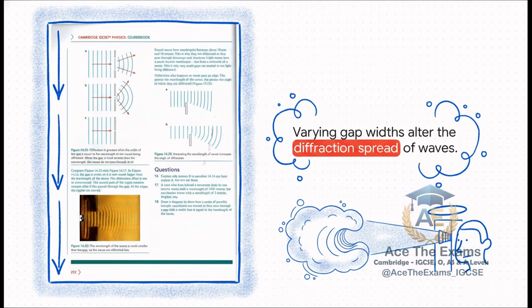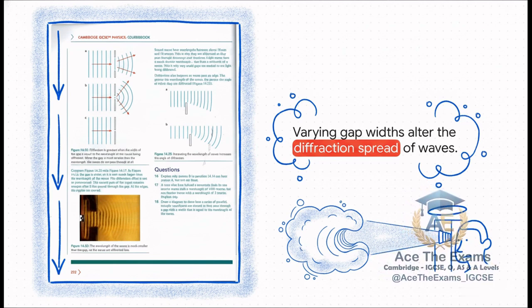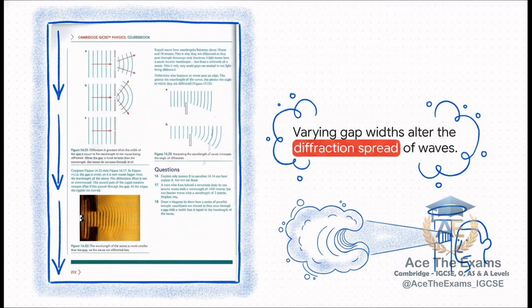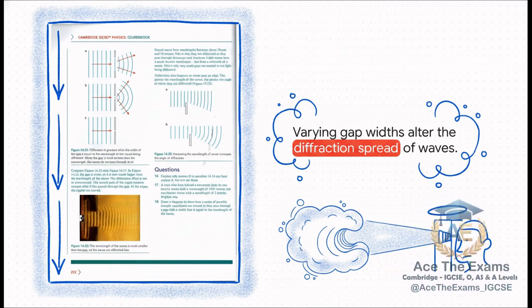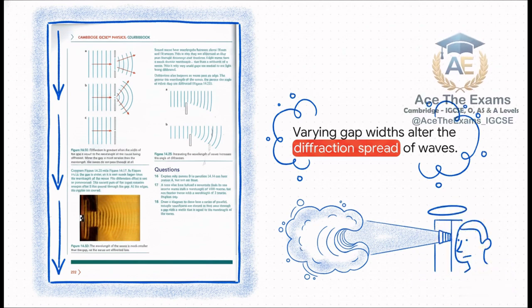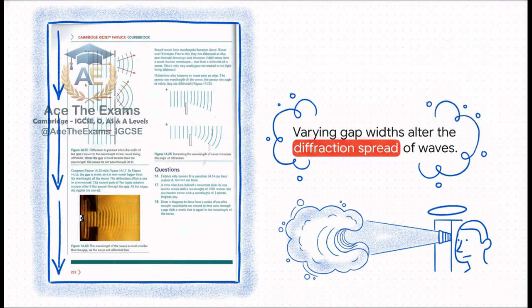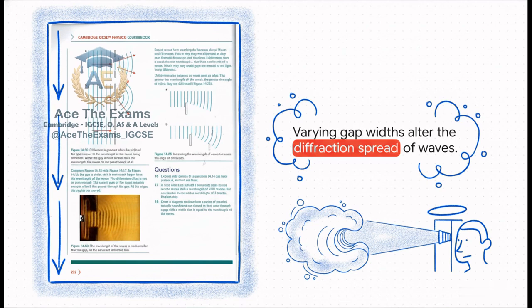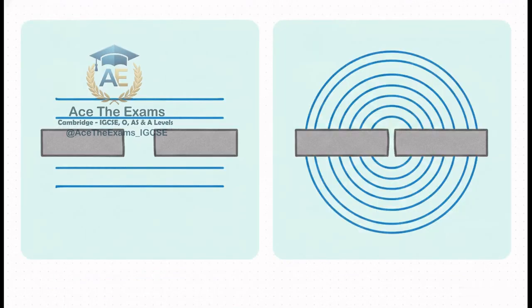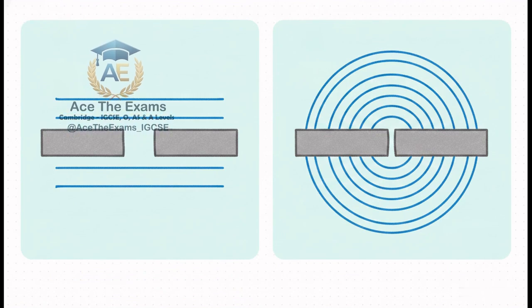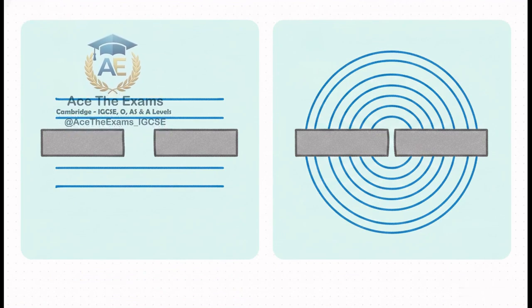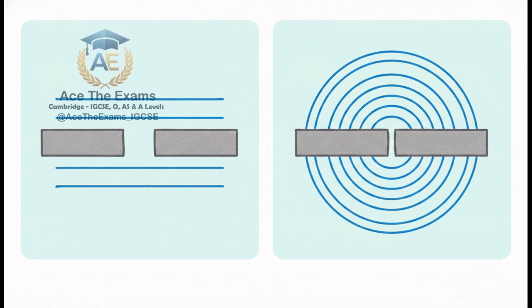This visible spreading out of a wave as it travels through a gap or past an edge is the textbook definition of diffraction. It applies to water waves spreading into a harbor bay, sound waves bending around the doorway so you can hear someone talking in the next room, and even light waves creating a glowing halo effect in heavy fog. But the real challenge is, how do we properly structure a written answer explaining exactly when this diffraction is most pronounced? This is exactly where you need to implement speed writing combined with that PEEL framework we discussed earlier to absolutely nail an explain question.